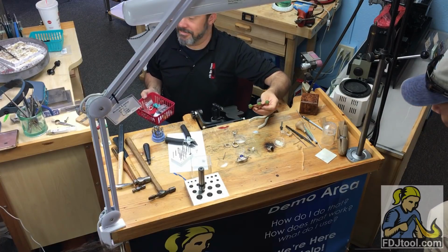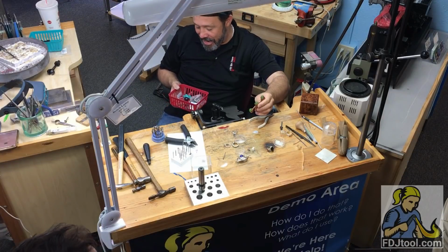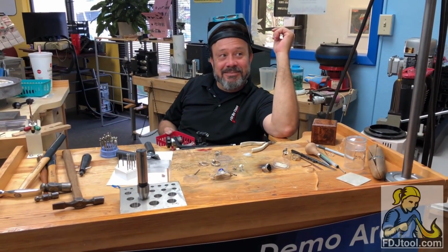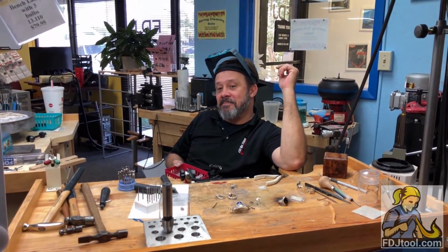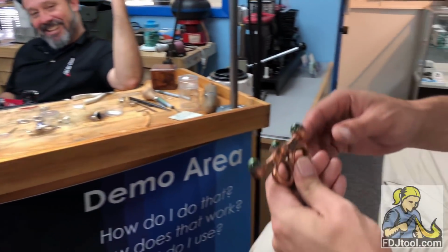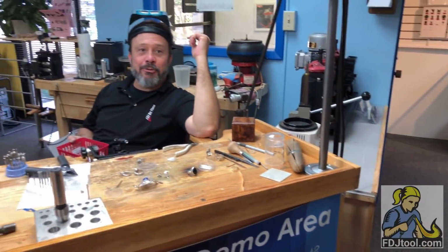Here are some of the more oddball things that I've come up with. Now, correct me if I'm wrong. You did that with clay and then electroformed it, right? Yep. That was basically me screwing around real late at night going, I wonder what would happen. I made the whole thing out of clay and then electroformed it into place.